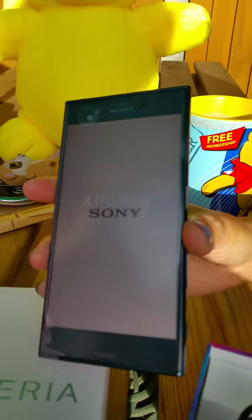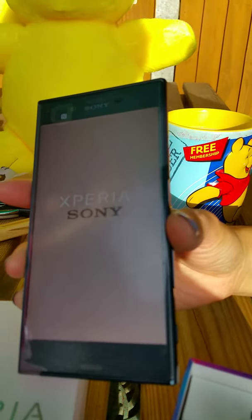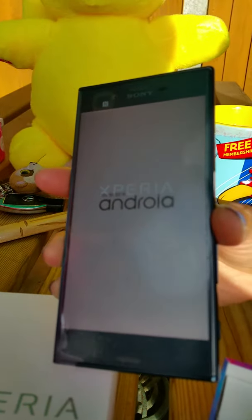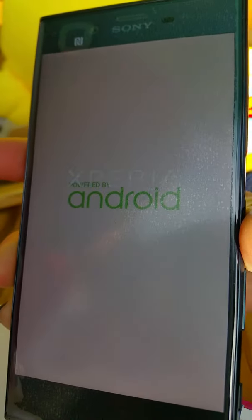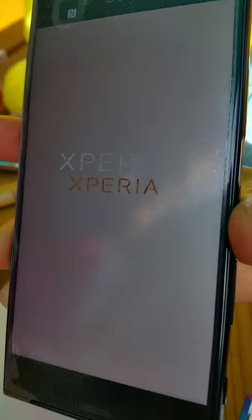Okay. It's too sunny. Xperia Sony. This one's got a 23 megapixel back camera, and a 13 megapixel front camera. Good for a gentle selfie. I'm gonna touch it. Loading? Because it's my phone.